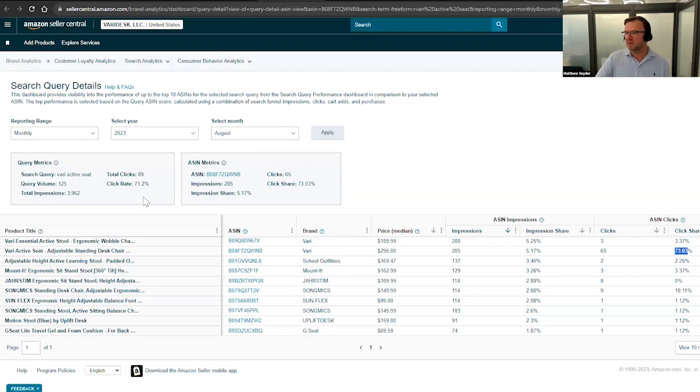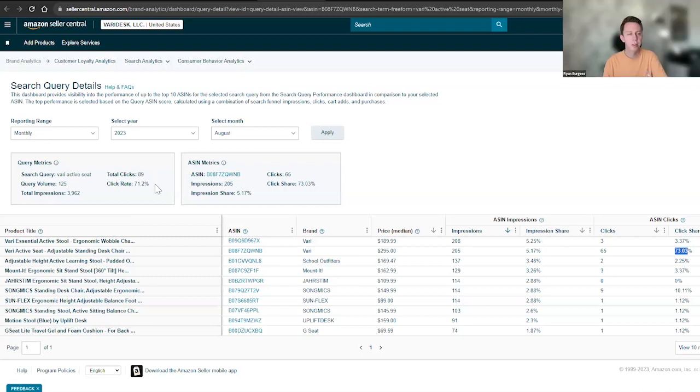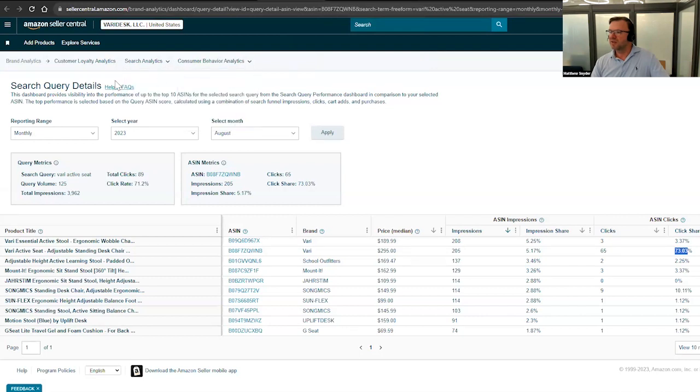Super interesting. And one of the other callouts here that Amazon's always adding to this is this new customer loyalty analytics. Not available yet, but at least for me, I think there are some beta users who have access to it. Customer loyalty is going to be another really interesting one to keep an eye on and jump into, because even for us as a furniture product, we actually have a high number of repeat customers.